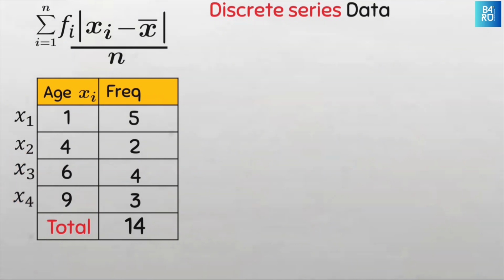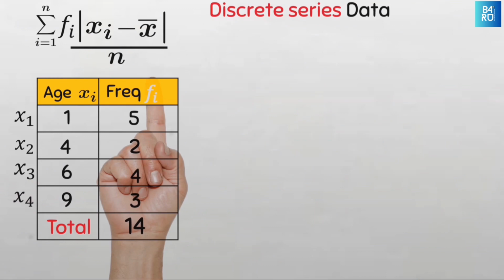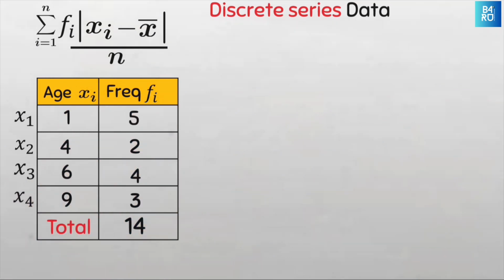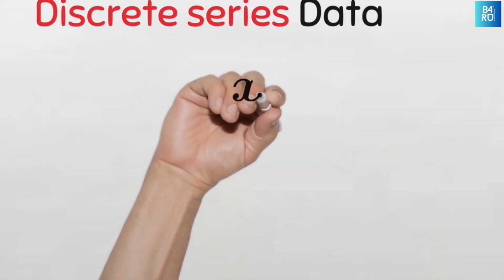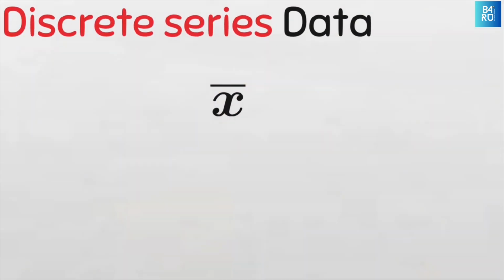Great. Now let's label our frequency column as f subscript i. That's the frequency, right? And when we add all the frequencies together, we will get the total number of children. So our number of data values n is equal to 14. Now remember, even our question says it represents the ages of 14 children. So our n is 14. So what is left for us to find is the mean of this data, or the x bar, since we already have all the other elements.